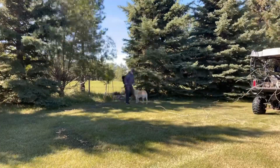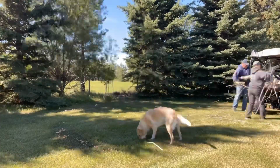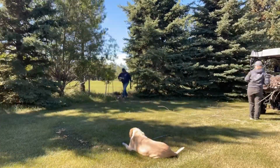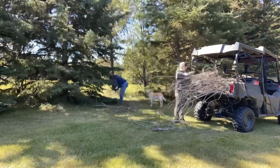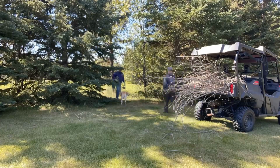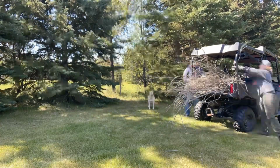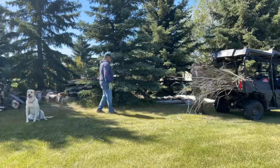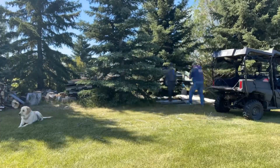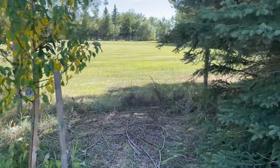Here she is being a great supervisor and watching all the work that Trevor and Lindley were doing. All in all, the cleanup the next day took about an hour in length because two hands definitely make the work go faster, and Lindley is a great worker when it comes to helping her dad. There's Harper just watching the view and enjoying the shade.